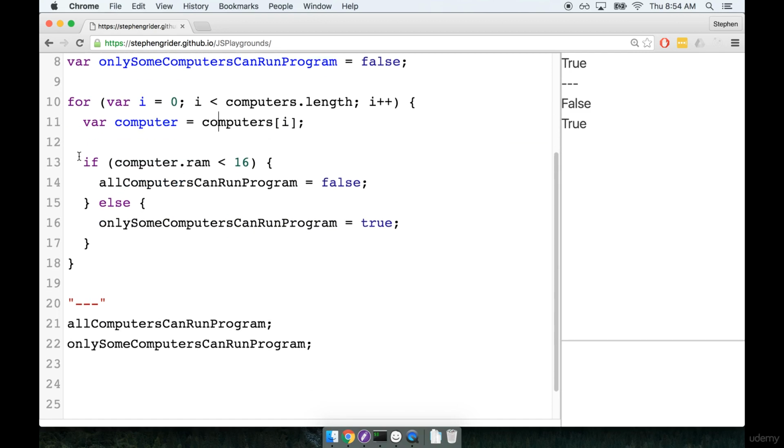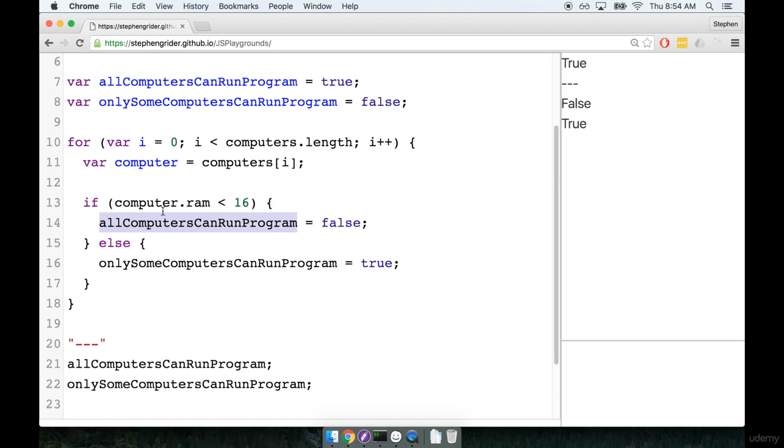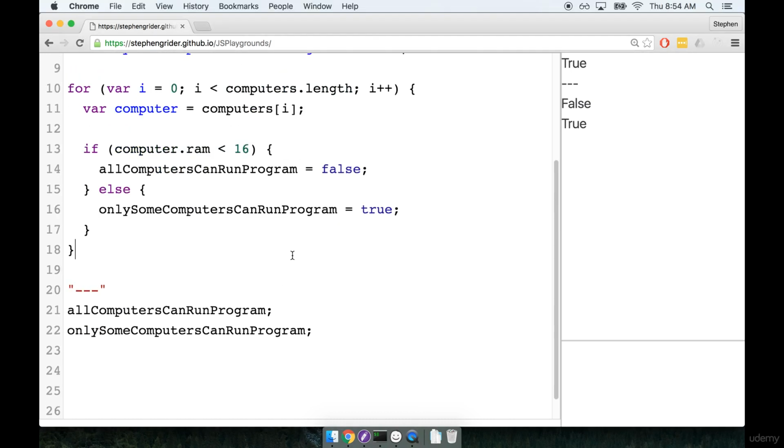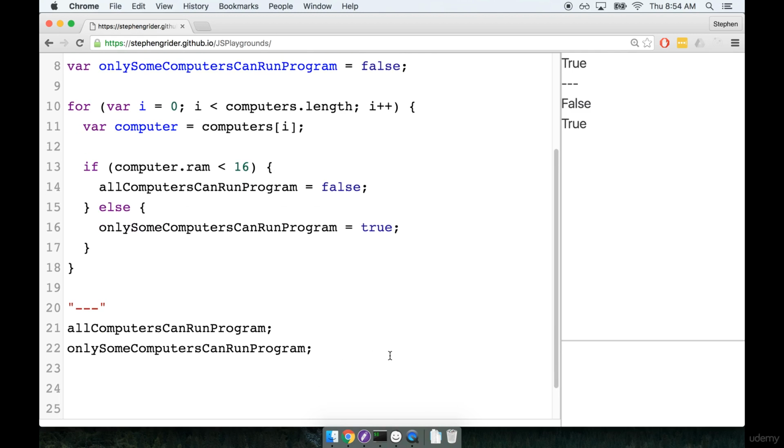And then once I get into the for loop, okay, I got to write out the logic in here. And let's say I'm going to take this Boolean, turn it from true to false once I find the first computer that has less than 16 gigabytes of RAM. So it took, I would argue, a non-zero amount of time to figure out the logic here. And certainly, once we have another engineer come on the scene in some number of years, they're going to look at this for loop and say, all right, they got these Booleans in here. They got to sit down and struggle, look at this code, try to figure out what's going on. So again, I'm going to make the case here that using a for loop, while very flexible, leads to a little bit hard to understand code.